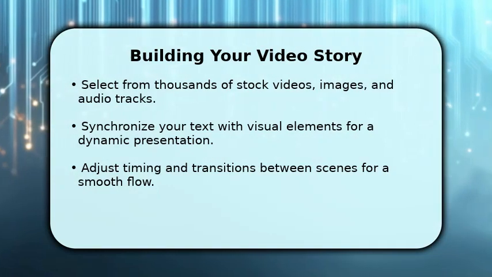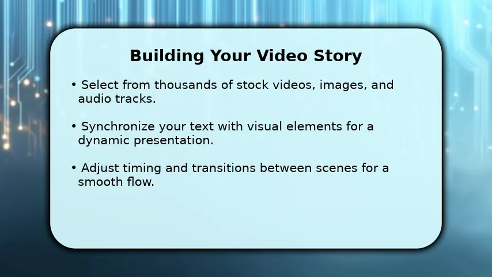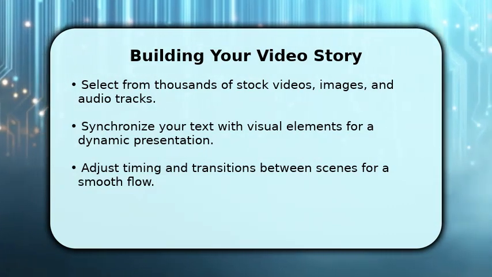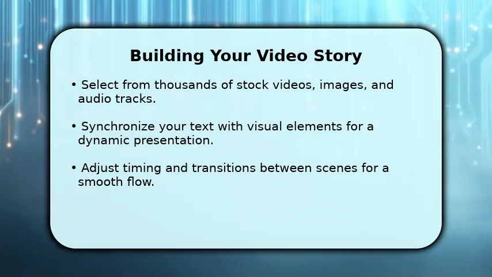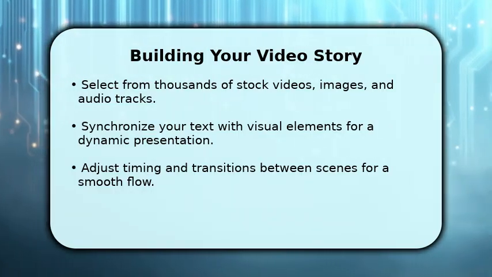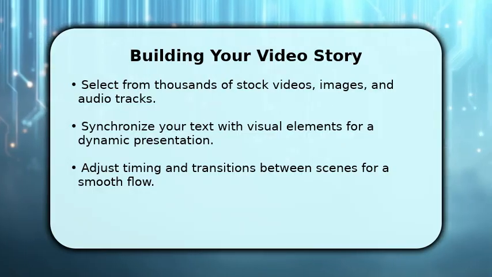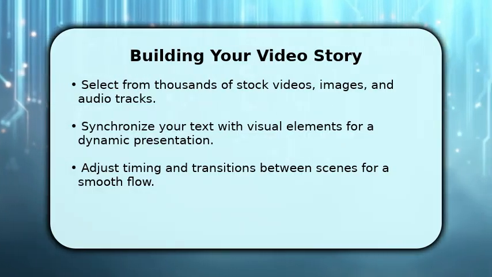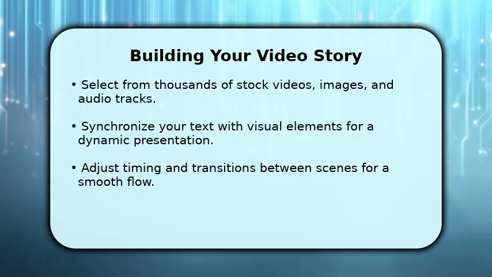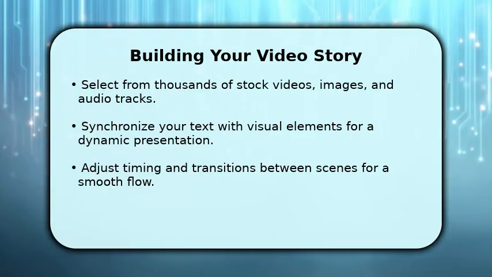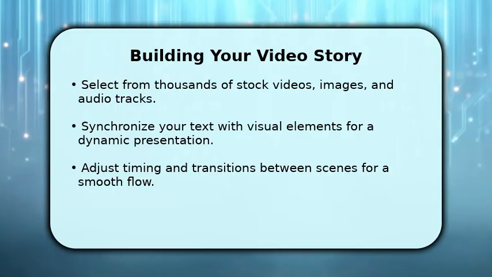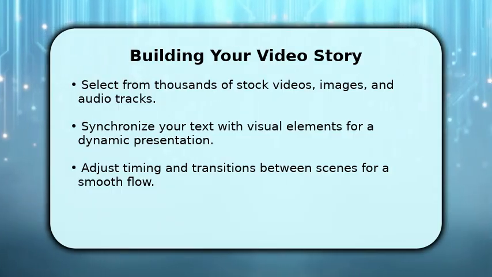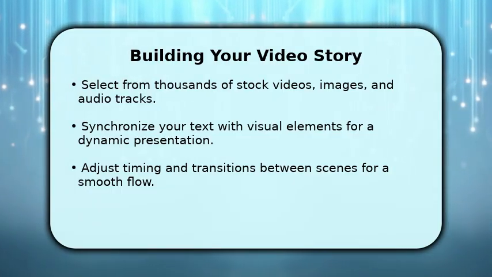Now, let's build your video story. Canva offers a vast library of over 100 million stock photos, videos, and audio tracks to choose from. You can easily drag and drop these elements to match your text, creating a cohesive narrative. We'll cover how to fine-tune the timing of each scene and add seamless transitions, ensuring your message flows perfectly from start to finish. It's all about making your story visually compelling.